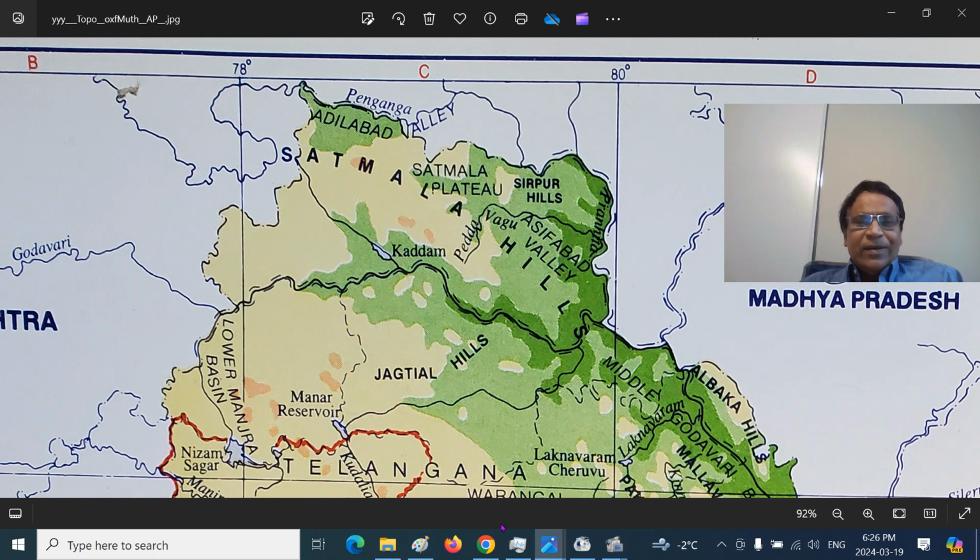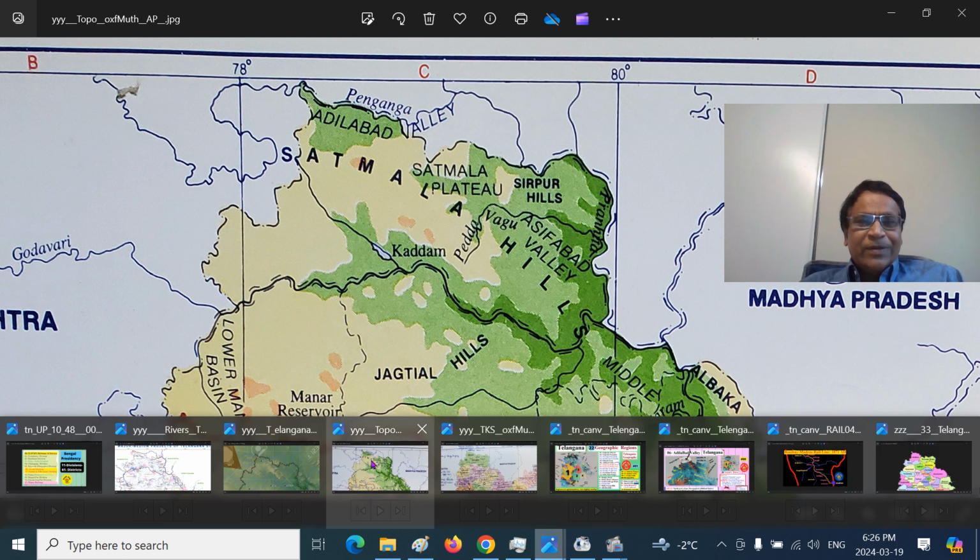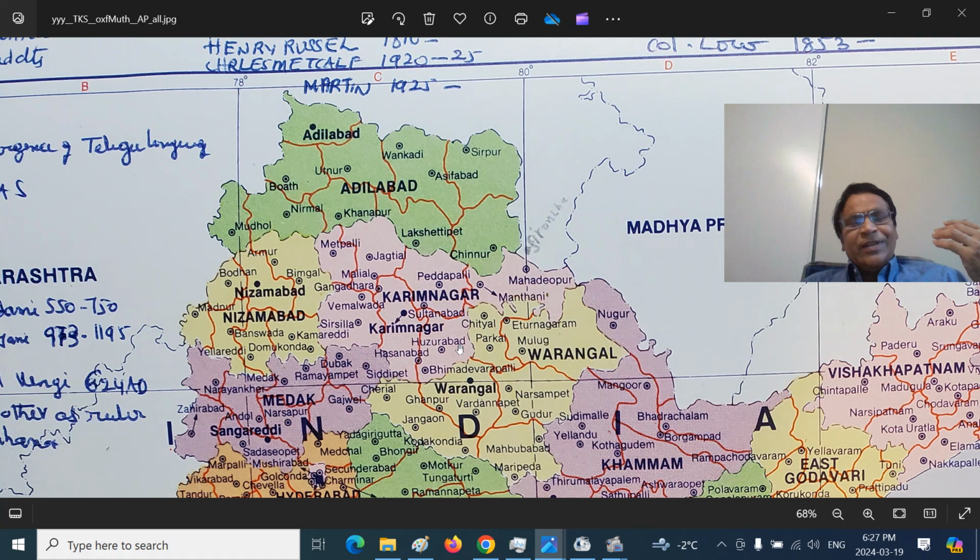You can see that, and I will show you the political map also. When you look at this map, you think Adilabad, but Adilabad historically looks more towards Nag Vidarbha, because it was politically part of the Nizam's territory. Now in Andhra Pradesh it is very different. Had it been otherwise, if it had been the Bonsla Raja's territory, and because it also has a lot of Gondi language people, they should have been part of Nag Vidarbha, with a lot of Marathi speaking, Gondi speaking, with Telugu speaking people. That's why terrain, physiography, geography determines our history, culture, heritage.